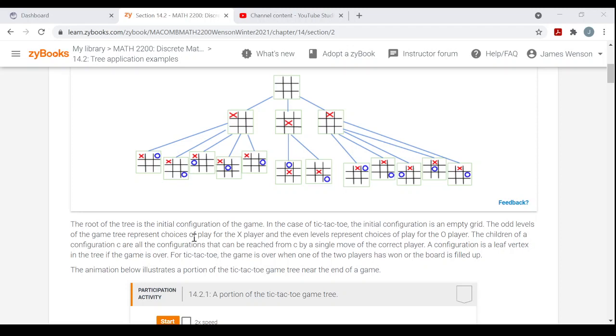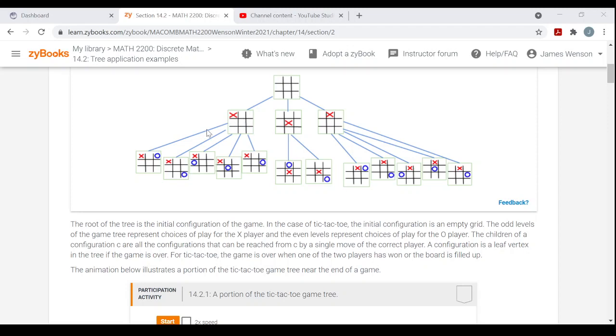The children of a configuration C are all the configurations that can be reached from C by a single move of the correct player. So hopefully you remember section 14.1, all the definitions, because they're coming back here. So here's the root board, and then these are its 3 children.